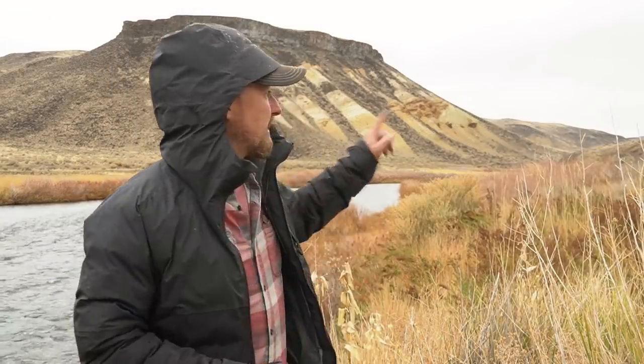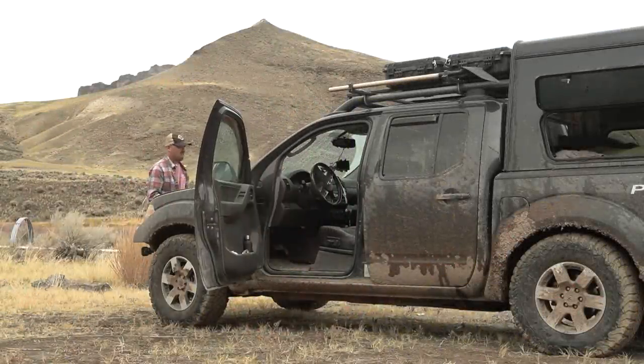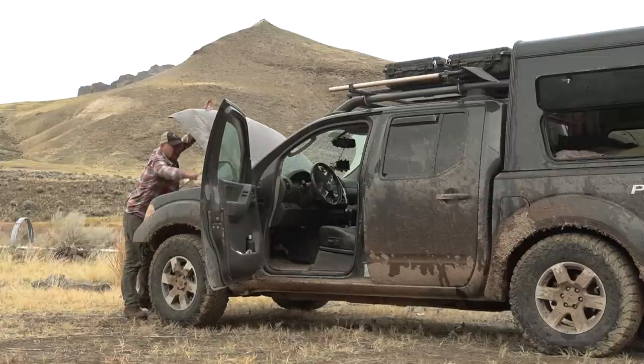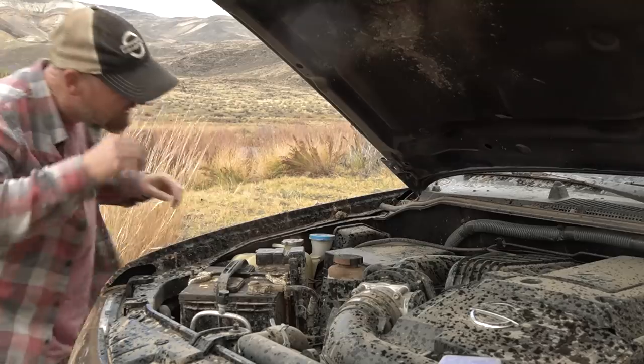It's trying to rain on us a little bit this morning. We are going to get camp packed up and drive back out of here. I thought I would cleverly recharge my Jackery 1500 using AC power from my inverter, but I've managed to blow a fuse which has killed all of my 12-volt outlets, making it impossible to run my GMRS radio or recharge anything at all while I drive.